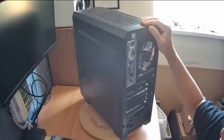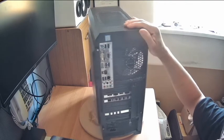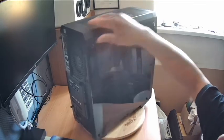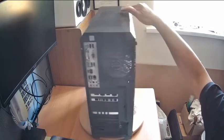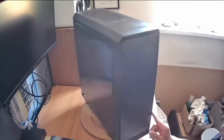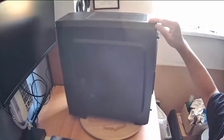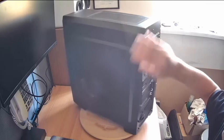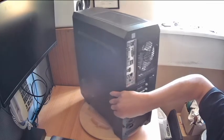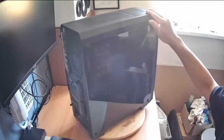This is a 9900 KF processor that's running on here. This is an Intel based system, and this is the current case. This is not glass, it's acrylic. And the new case that I'm looking at, it states that it is glass. But all in all, it's not really a bad case, as you can see. Fair bit of room for cable management in there. It came with no fans. I actually put my own fans in. So let's open it up and have a look on the inside, yeah?